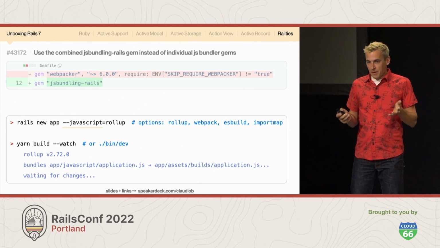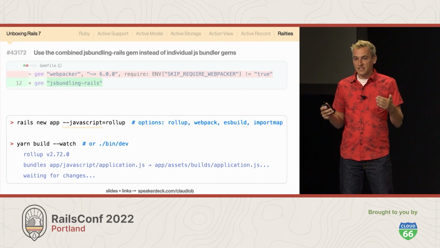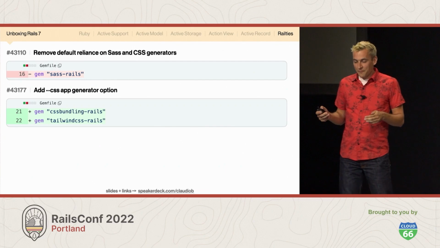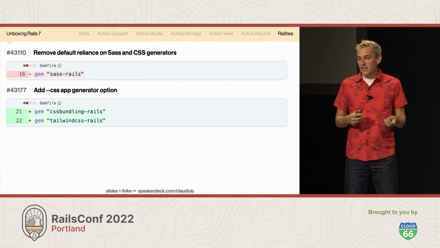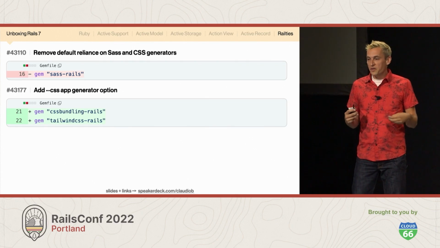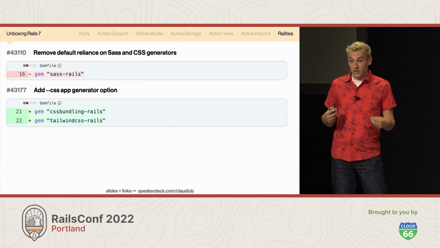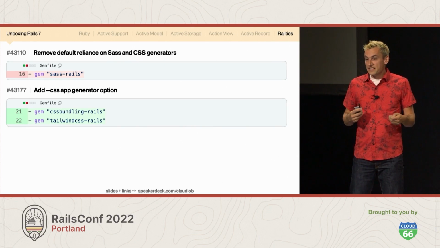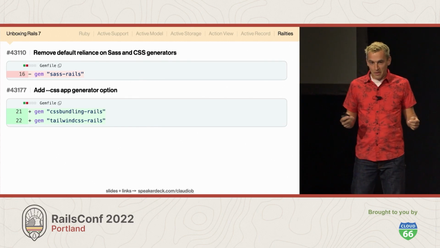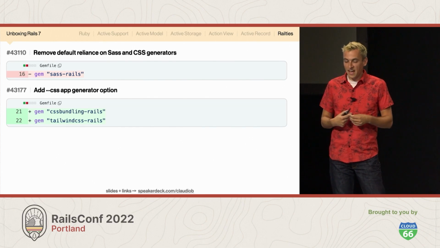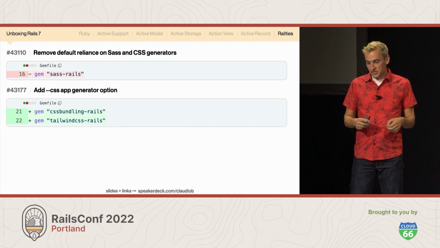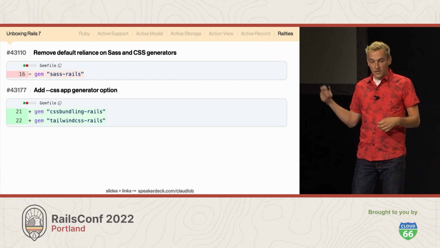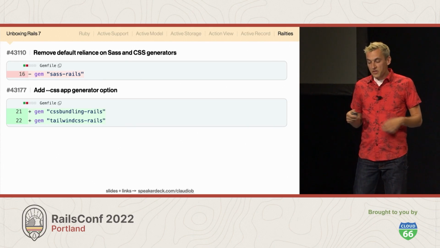And something parallel to this, very similar, happens in CSS. So CSS kind of went through a similar evolution. Until Rails 6, you could use natively, you could use CSS or Sass in your applications. But once again, Sass is not anymore the only CSS framework. Maybe use Tailwind, maybe use Bulma, Bootstrap, things like that. So Rails 7 also replaces the specific Sass Rails gem with a new one called CSS Bundling Rails and so on. And these give you the option.